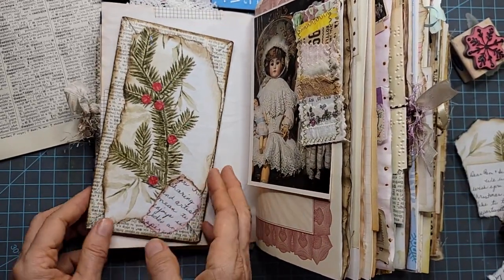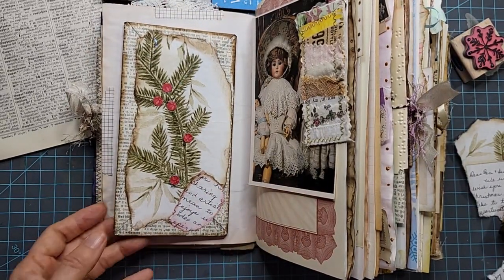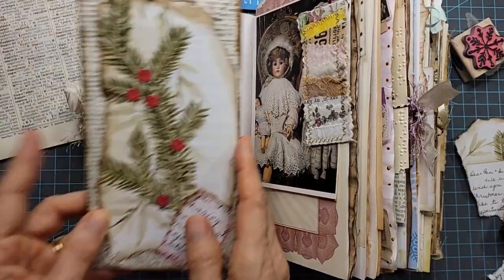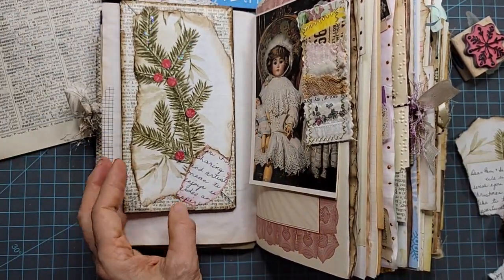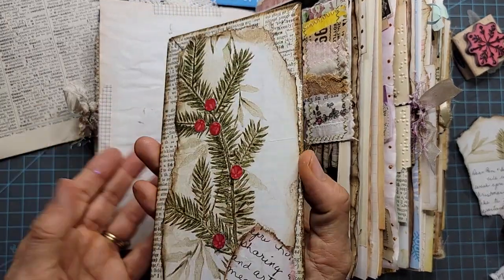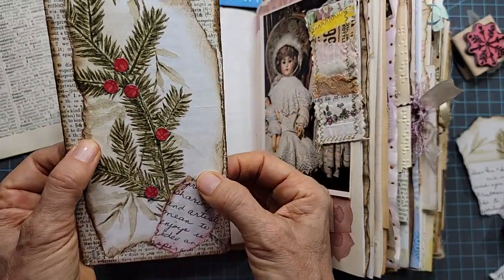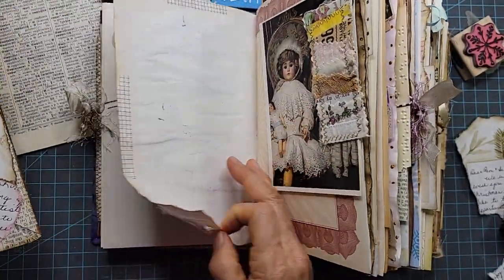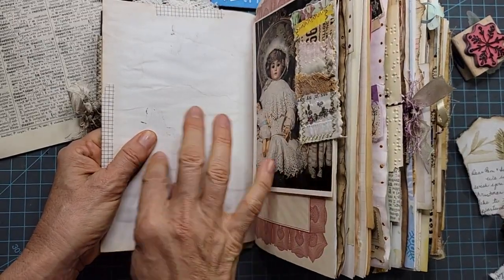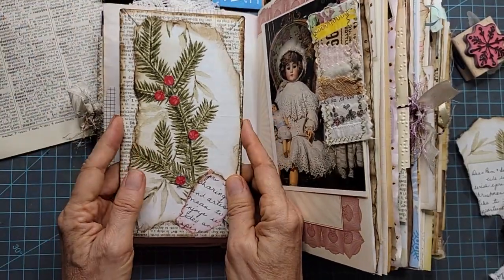Okay, so let's go ahead and make one of these, and then we'll make maybe one or two others so I can show you some variety on how to do this. But these are super simple. So this one, I actually used a piece of cardboard from a box. It has a little bit of thickness in it, but that's okay. Cardboard that is corrugated is going to have a little bit of softness, but it's still very easy to use as a writing board, because you're not pushing so hard you're going to go through the cardboard and the page at the same time. So plain cardboard will work just fine.